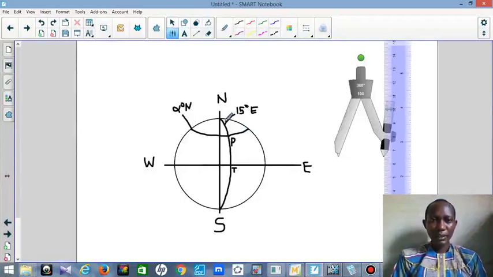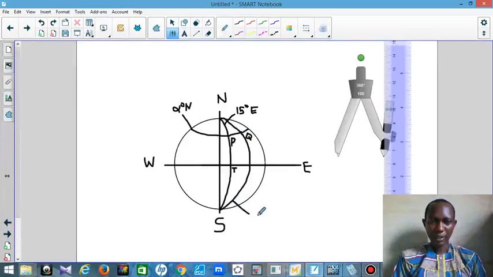Then from here it moves again to a point. That point is point Q, and it's towards east. So you go around again, something like this. When you put something like this down on your paper, just make it neat with good pencil sketch. Your examiner will know that you know what you are doing. See, this is your point Q. Then you mark it. Make sure you label it.